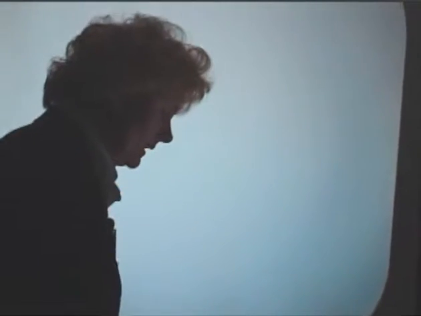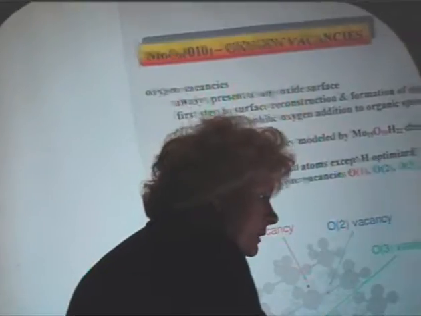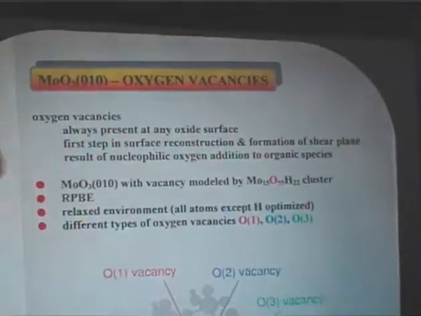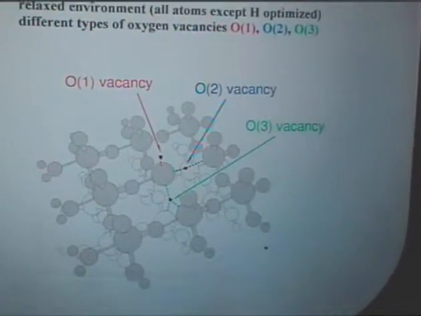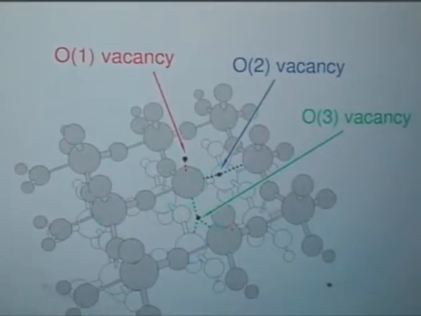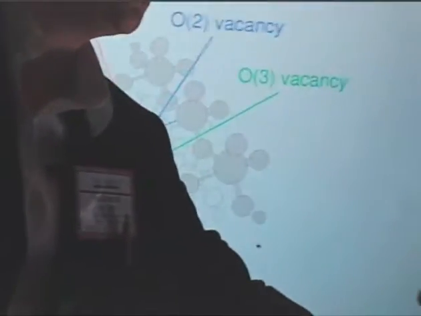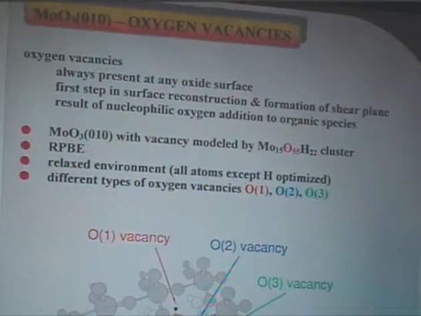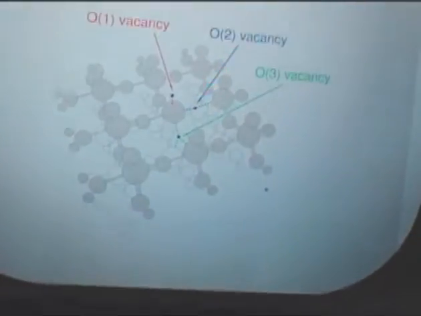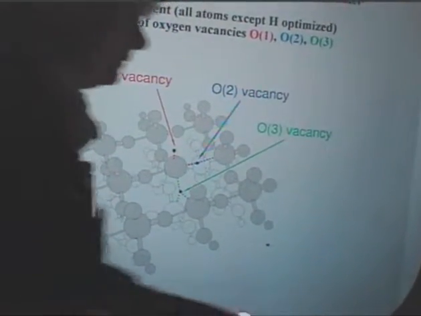Well, the next point I would like to discuss is the formation of oxygen vacancy at the molybdenum trioxide system. Well, we all know that these vacancies are always present at the surface, and because of several reasons, they can also lead to quite a big rearrangement of the surface. Therefore, we have decided to study this phenomenon by taking out oxygen, singly coordinated, doubly coordinated or triply coordinated, and by allowing the whole cluster to relax after such an operation.